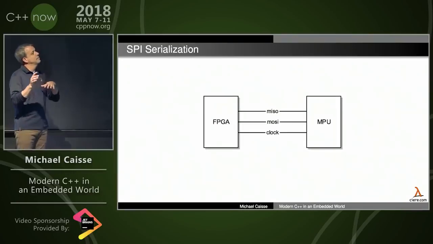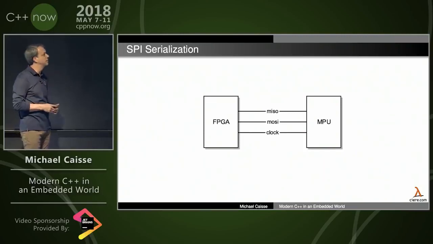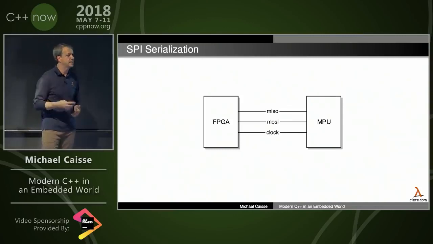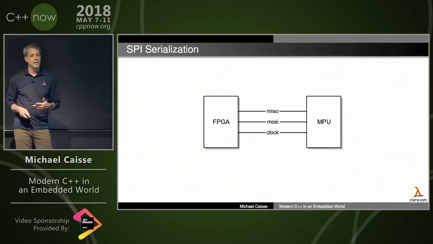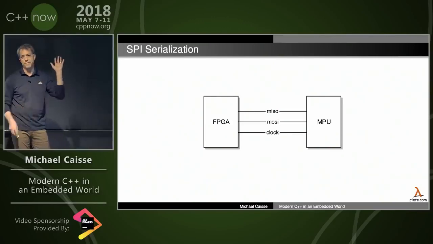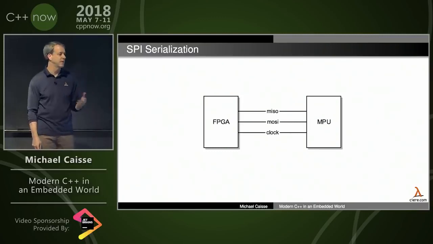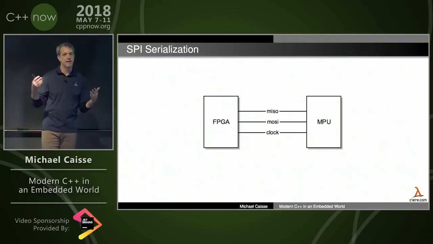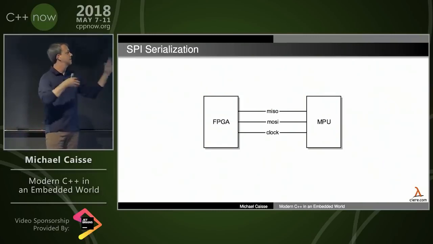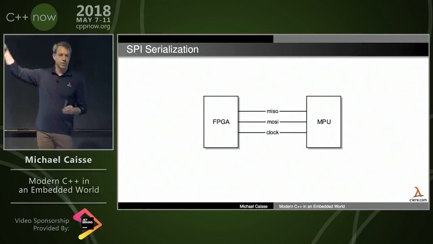All right, we're going to look at a couple of abstractions with the little bit of time we have remaining. One of the things that the MPU has to talk to is this FPGA, and the way it's going to do that is through something called SPI. SPI is used for everything, like your SD cards. That's how your SD card works, it's on a SPI bus. It has this idea of one side being the master and one side the slave. We've got a clock, and you have MOSI, which is master out, slave in. On the other side, you have master in, slave out. And it's just this chain that goes around.